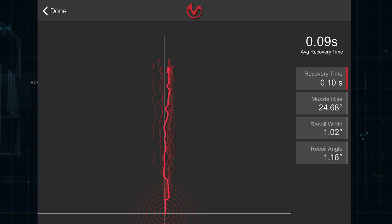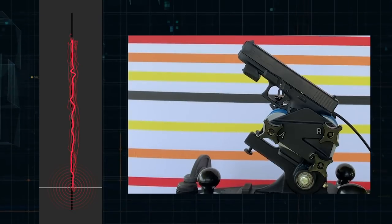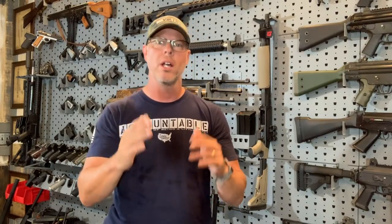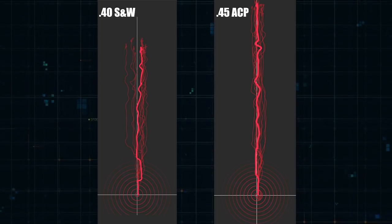The .40 has a little bit different recoil impulse — the graph is wider, showing very inconsistent torque, especially in polymer frames. I'd have to believe that shooting a .40 caliber with a steel frame like a 1911 would tighten up the recoil angle window. The .45, while having a much higher angle of recoil, has a very consistent straight-up pop — that upward axis is pretty consistent for such a strong caliber. The .40 was all over the place even though its recoil angle was lower — no consistency whatsoever in the rounds' paths.